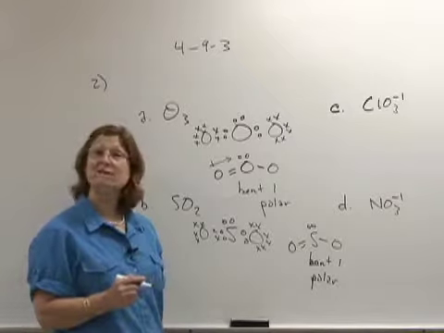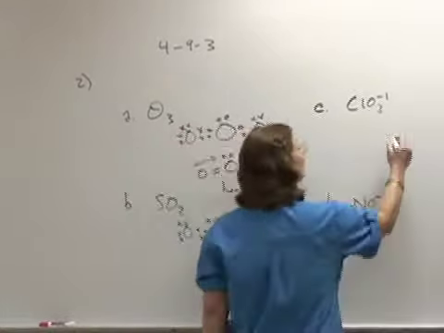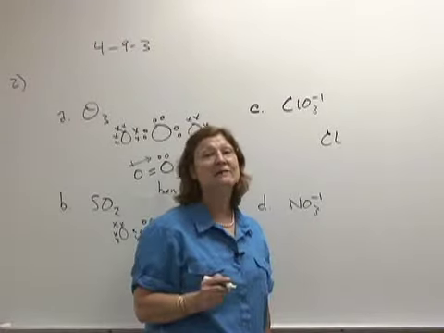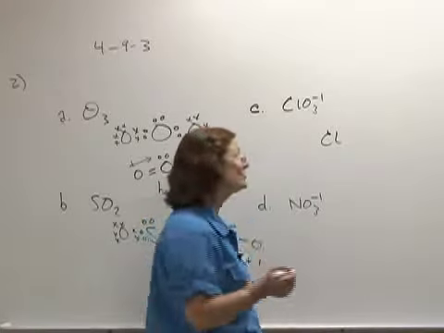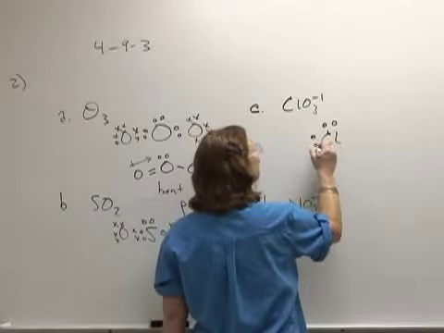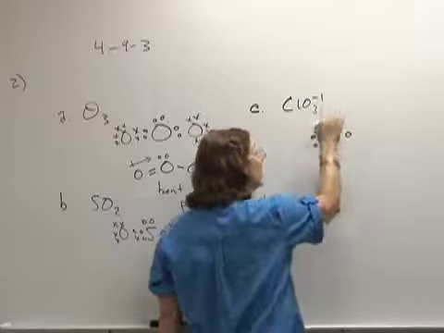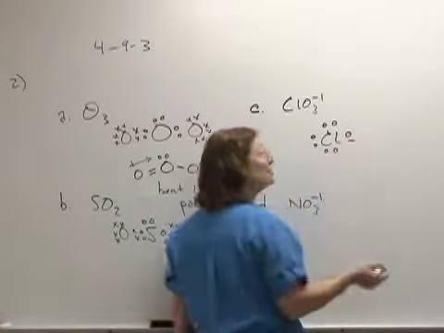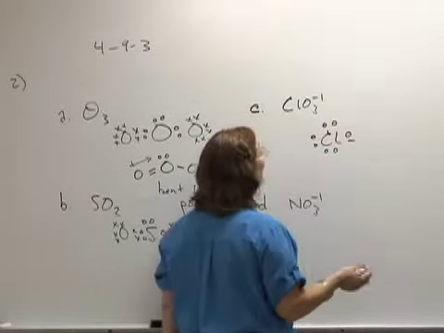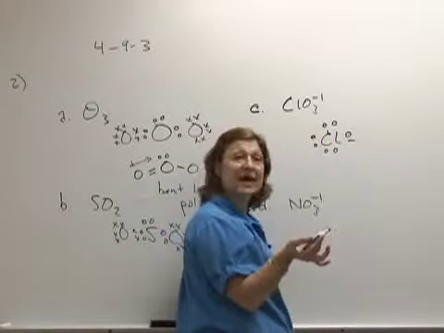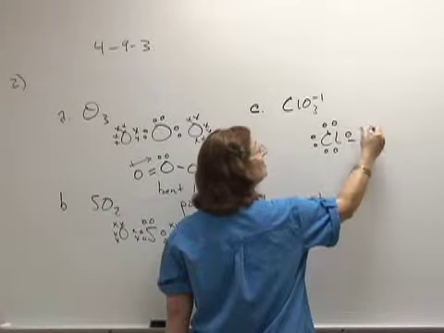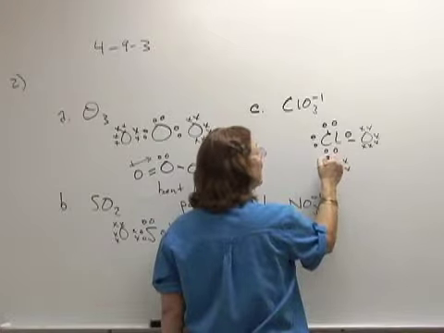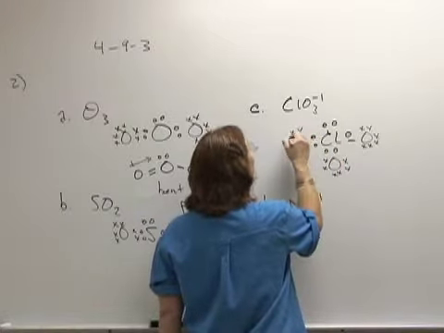Then in the next one, we have chlorine as my central atom. And chlorine has an ending electron configuration of S2P5, which is a total of 7 valence electrons. 1, 2, 3, 4, 5, 6, 7. Now this -1 means I gained 1 electron, and I show that as a little negative to know that I took care of that extra electron. And then chlorine already has an octet, and therefore each oxygen is just going to share one of its pairs here, and that way it will get its octet.